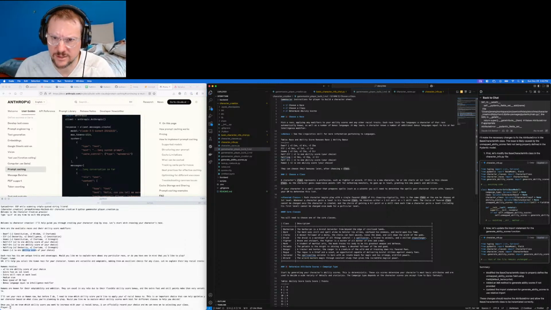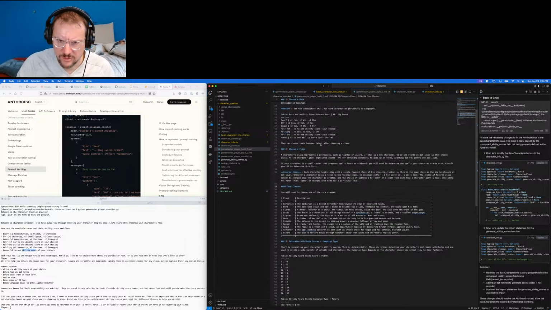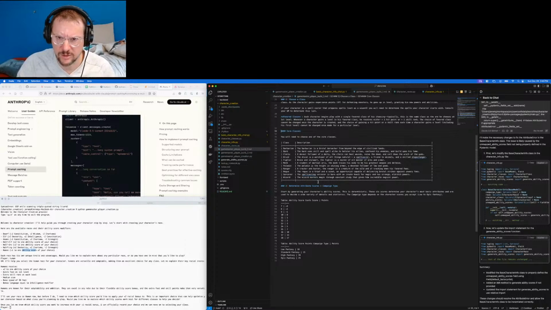Class, characters class is all this stuff. Each player, single favorite class. Here are the core classes and all info.